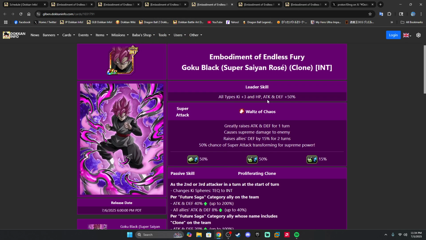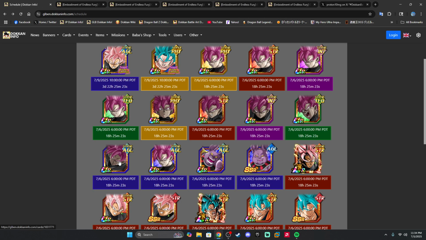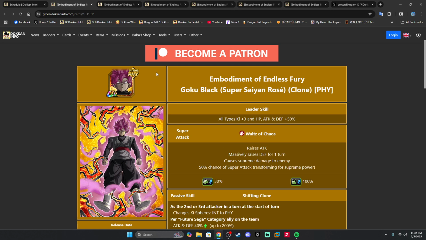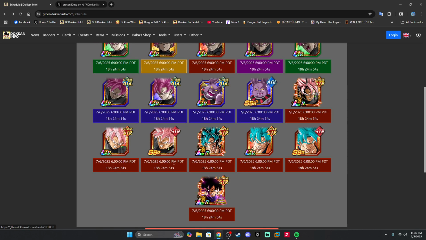I think the only difference here is that all of these guys have stronger super attack effects, I believe. Let me take a look at this. Raises attack. I think these must be their other forms or their other artworks when they get this. Because I realized throughout all these Goku Blacks, they have this. And I'm assuming this is their alternate artwork for when that happens. Okay, that's actually pretty fucking cool.